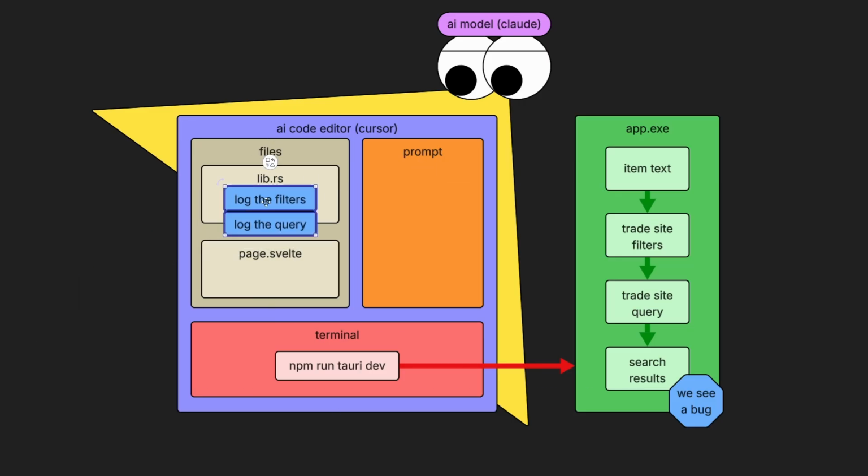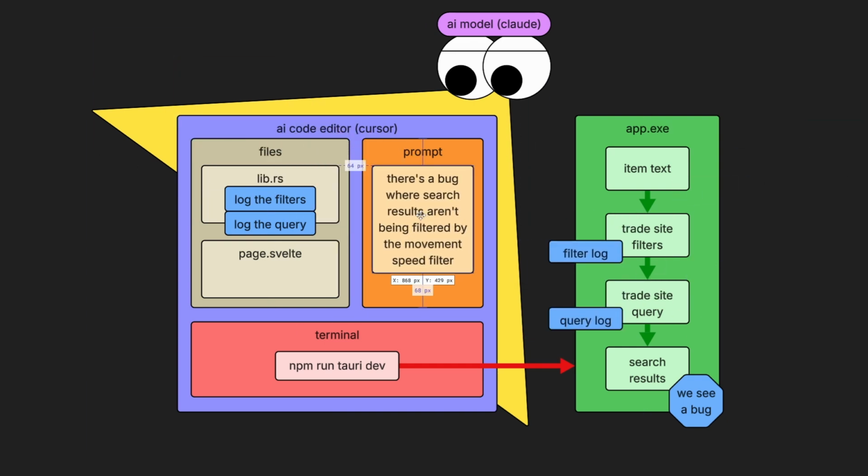But there's actually a really easy solution. We can just add some log statements to our code, run our app again to generate those logs, and then this time in our prompt, we're going to add those logs to help compensate for this blind spot. And I'm pretty sure the AI models will eventually gain this kind of visibility as the tools get better. But even then, I think that as a general concept, it's useful to think about what blind spots exist for your AI assistant and how you can fill in those blind spots to get better results.